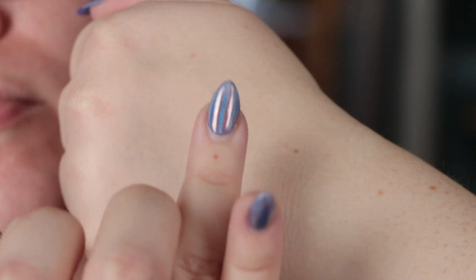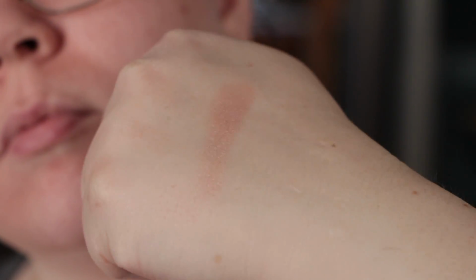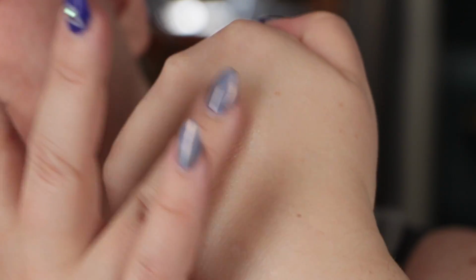Don't mind me. This highlight is absolutely transcendent. It is so beautiful. It looks absolutely gorgeous on the skin. It has a great texture. It's a really fun duochrome flash to it. I definitely recommend them. They have a bunch of different colors of this particular Light Chaser highlighter formula.